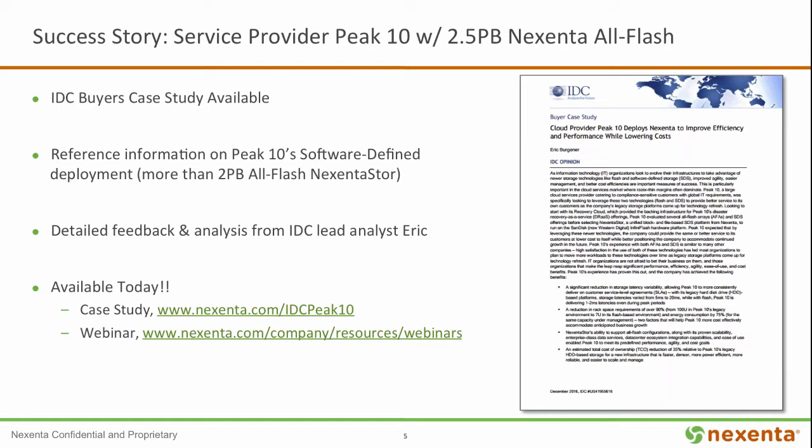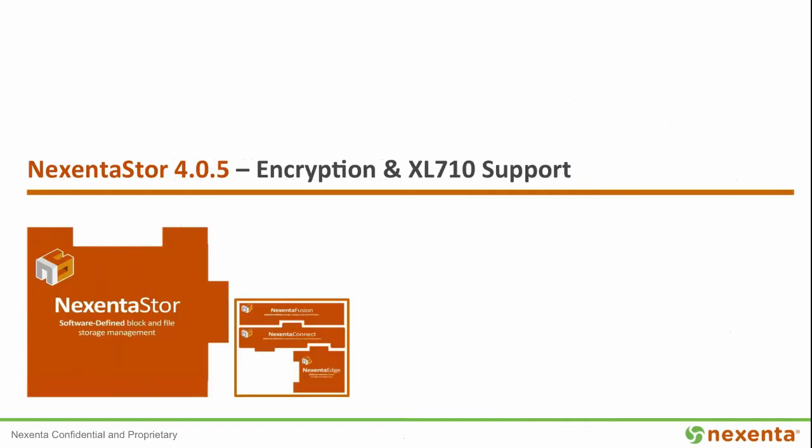This is great. By the way, Peak 10 happens to be a customer that's running both Nexenta Store 4 and 5 today in production. So, quick update on Nexenta Store 4.05. We actually had, on the product side, a very busy Q4 last year. We finished the year by releasing and going GA with our Nexenta Store 5.0.1 release, Nexenta Fusion 1.0 product, and we closed the year with our Nexenta Store 4.05 product.